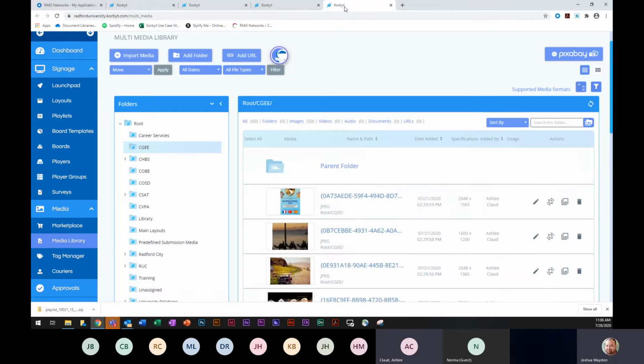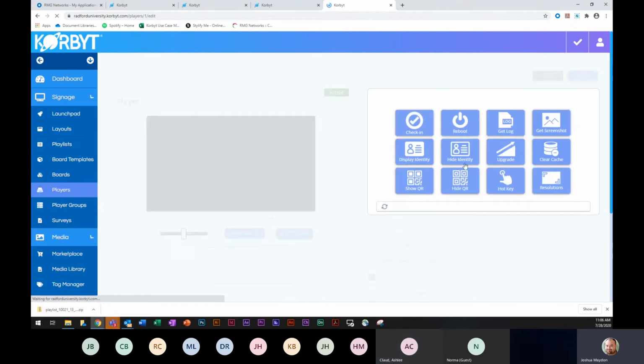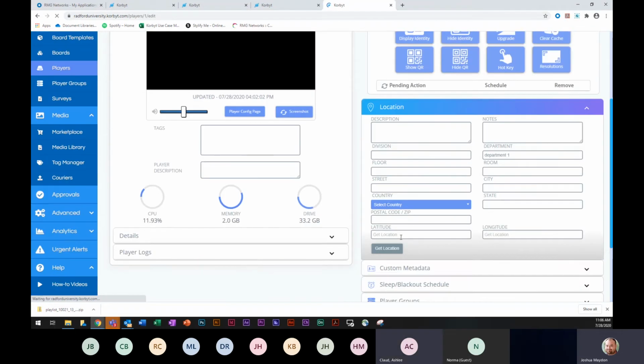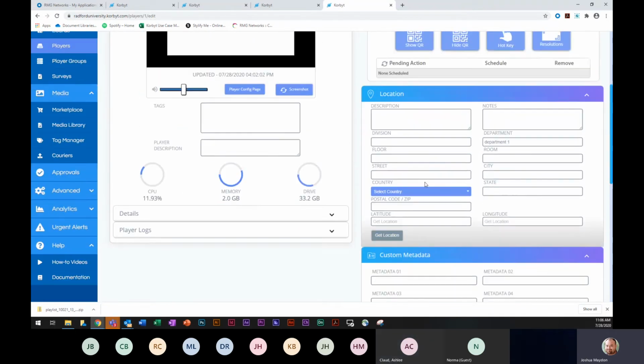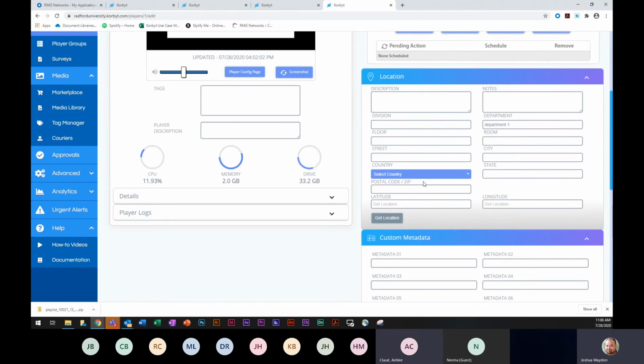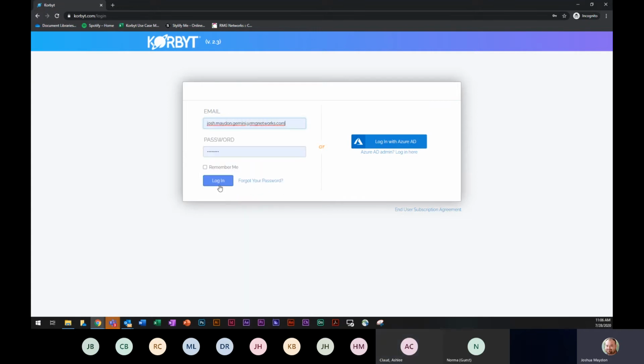You set your player to, sorry, let me go back to the player. You simply determine what either location or metadata fields here you want to determine to give that player a unique location or a unique instance where we can key off of and filter it to say this is that department, this gets that content. And to give you a little bit better idea of that, let me show you on one of our internal tenants. See if this works correctly.